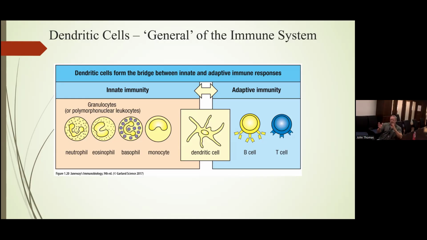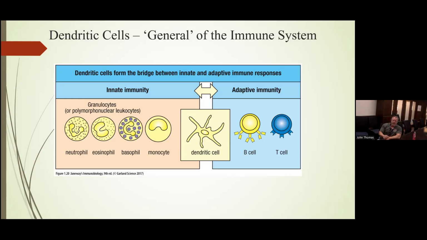Within those two phases of the immune response, the innate, the non-specific rapid response, and the somewhat slower but very specific adaptive immune response, sits the dendritic cell. And it has the ability to walk in both worlds. It can help coordinate innate immune responses, and it can also help coordinate adaptive immune responses. The dendritic cell is an antigen-presenting cell, so it has the ability to phagocytose antigen, to break it down, and then present it. Depending upon the context in which it presents the antigen, it can stimulate both innate and adaptive immune responses and work as a bridge and link the two responses together. So you don't have your innate immune response moving in one direction and the adaptive immune response moving in a separate direction. That coordination happens because of dendritic cells.